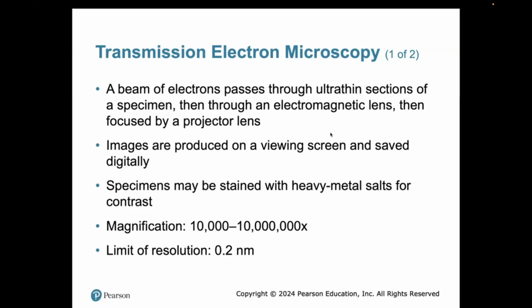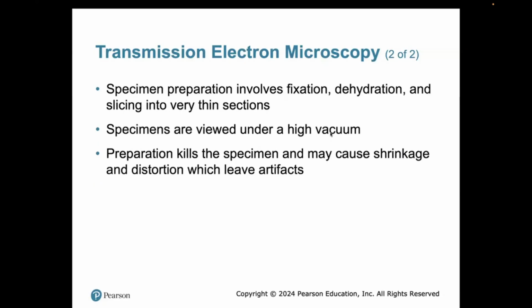So this one, the transmission electron microscope, has a very high magnification of 10,000 to 10 million times. That's amazing. Its limit of resolution is 0.2 nanometers. That means it has the ability to see 0.2 nanometers apart when looking at a given specimen. All right, the transmission electron microscopes, I told you guys before, are very, very expensive. I told you that we have a really expensive one on our main campus, but the price can range from a few $100,000 to a couple $1 million. Very, very expensive. You can buy them refurbished too, and that'll be less expensive, but still very costly.